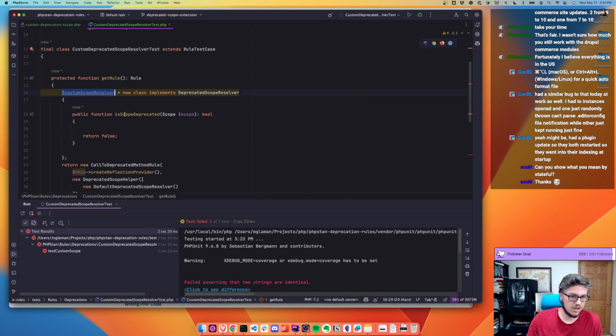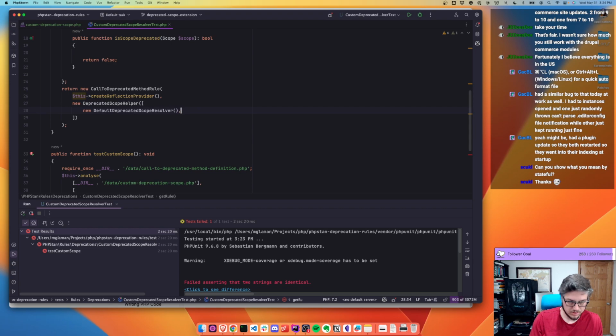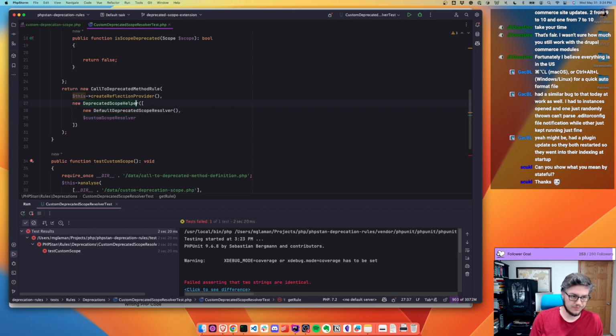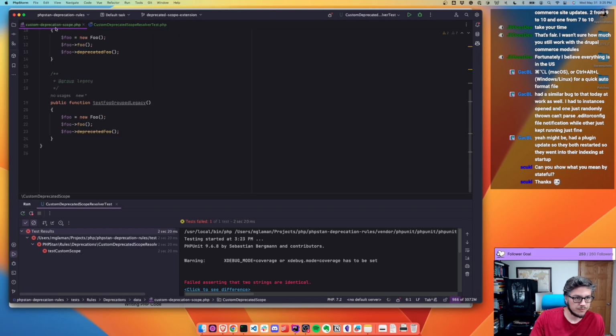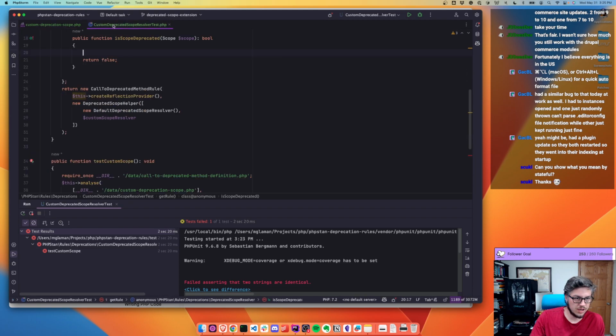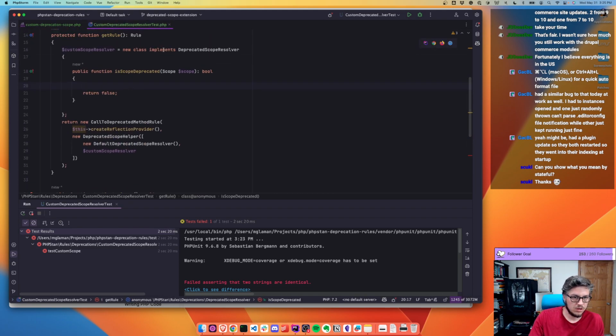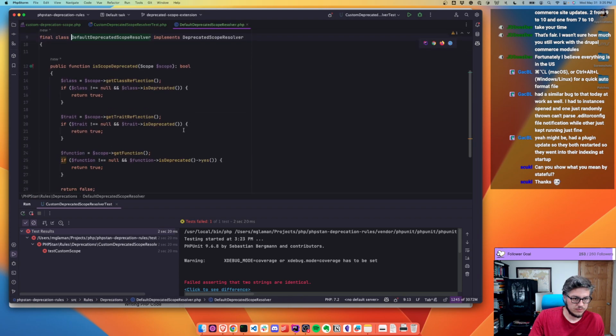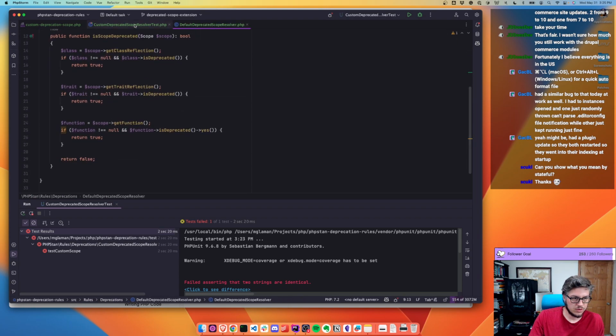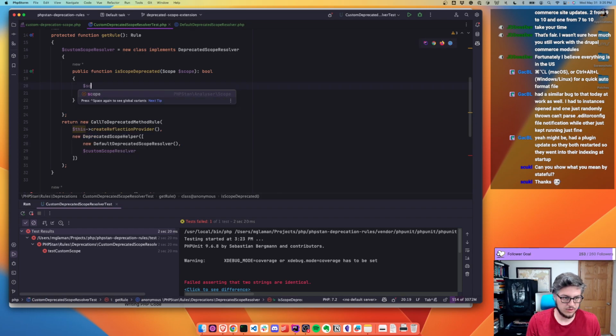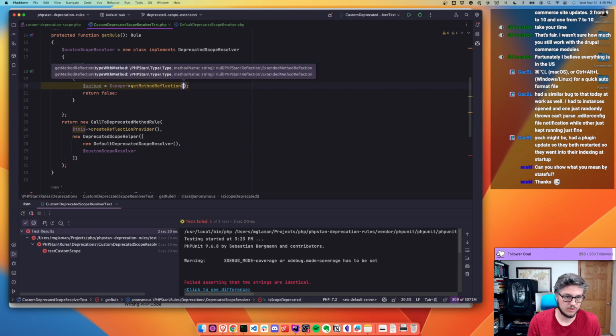Oh, I'm just gonna make an anonymous class to do this testing, and we're gonna prove that it works. So scope, so scope. We want to get the PHPDoc. So let's see. Same method reflection, or same method equals.